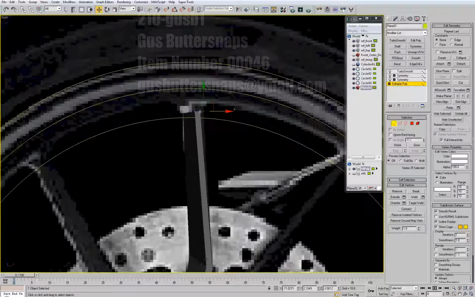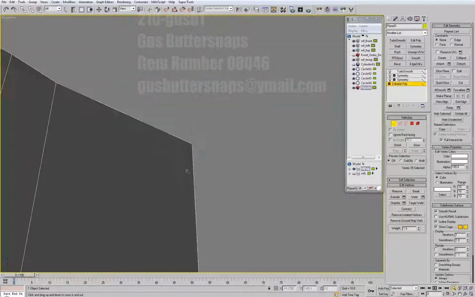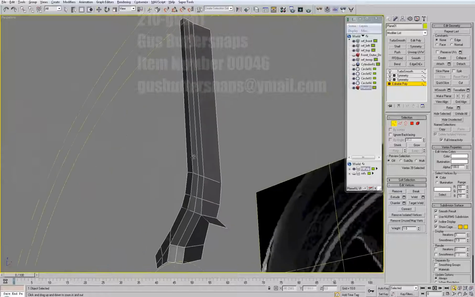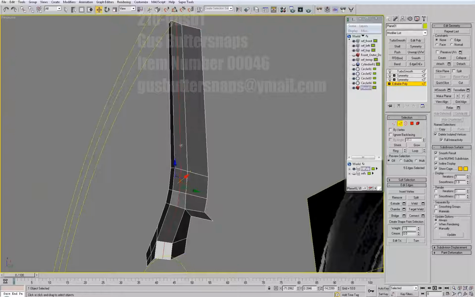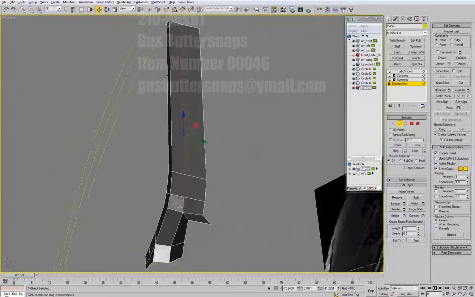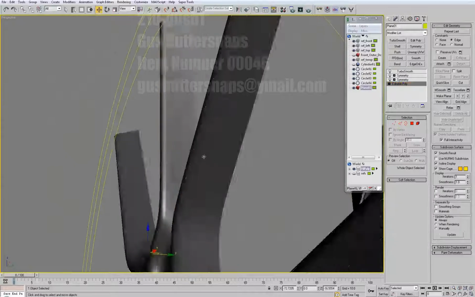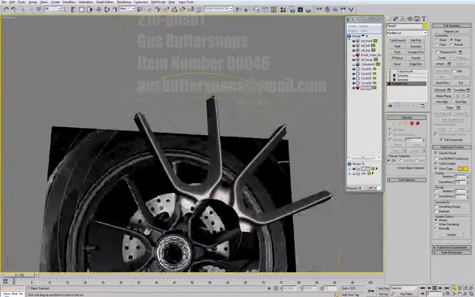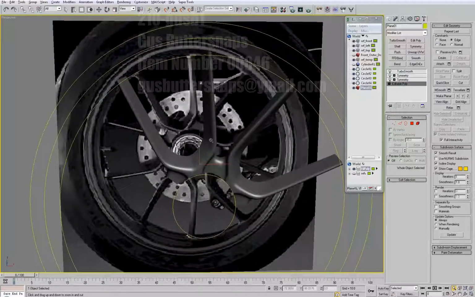A little bit of a slope on this piece, just moving the edges accordingly. Because we altered the shape of this, you can turn on edge constraint, drag it down, and then pull it back up again, and that'll make sure the face is planar, which is what we want.